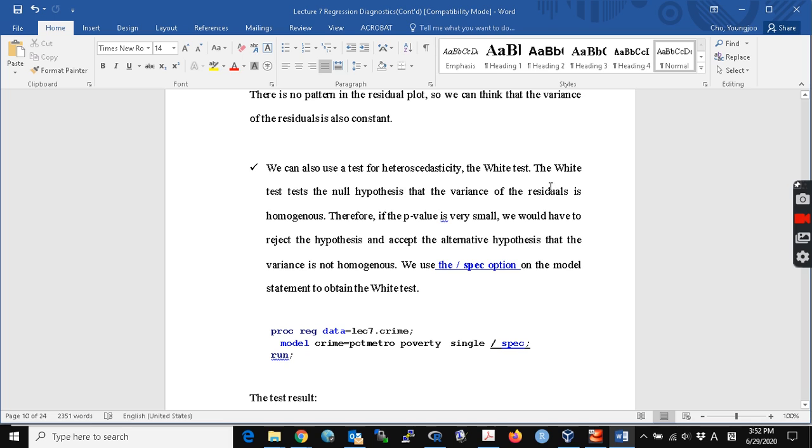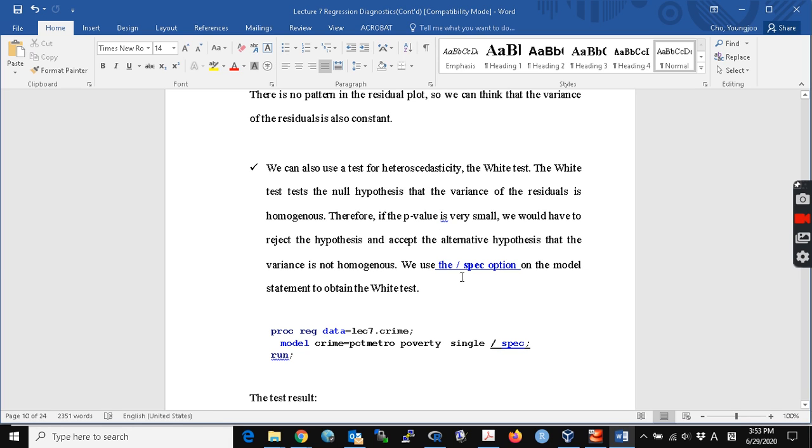And then we can do a formal test for heteroscedasticity, which is called the White test. In the test, the null hypothesis is that the variance of the residual is homogeneous. If the p-value is less than 0.05, we reject the null hypothesis and say that there is strong evidence that the variance is not homogeneous.